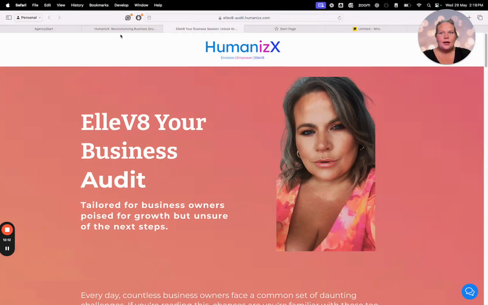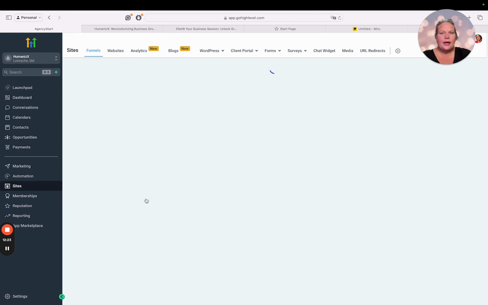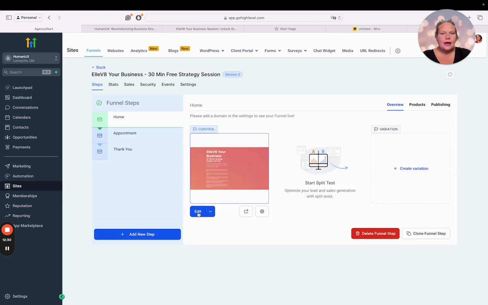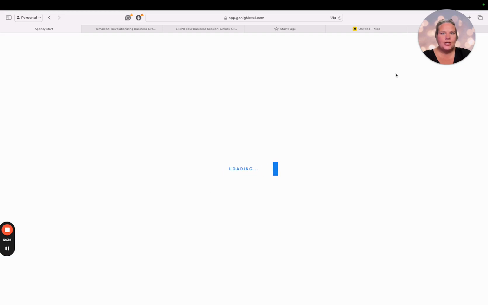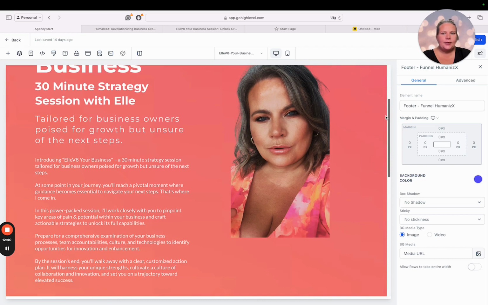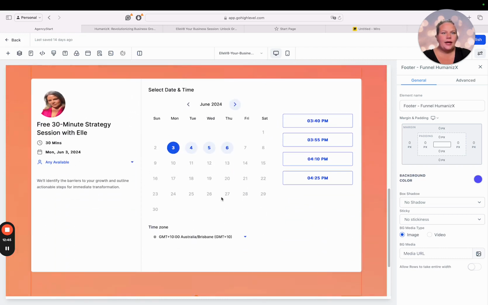So that's one example of how to build a funnel that's going to help you in your business. Other examples of funnels would be a free strategy session with me. I offer this for all new clients. Again, I've used the same branding, you can understand what to do, and it gives them a calendar to book in their time.